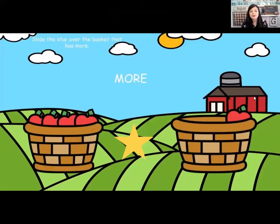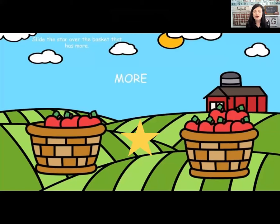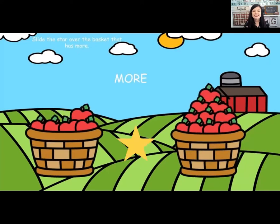You can point on your screen. Which basket has more apples? Yay, very good. This basket has more. Which of these baskets has more? Point to your screen. Which has more? Right again. This basket has 2. That's more than none. Which basket has more? This basket has more. Which basket has more? There it is. That basket has more apples.